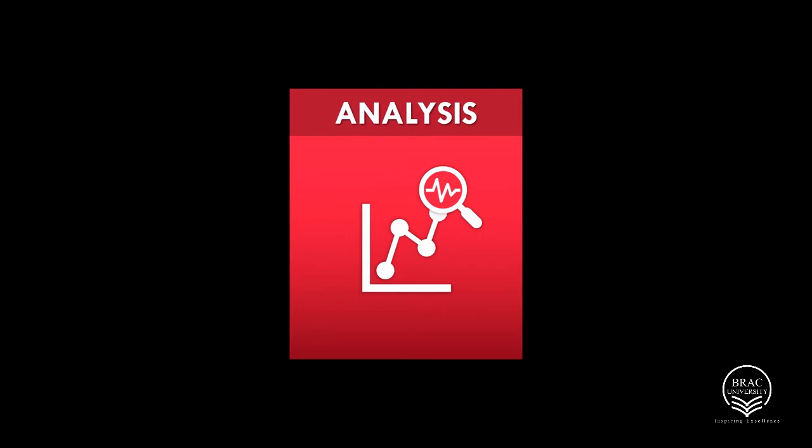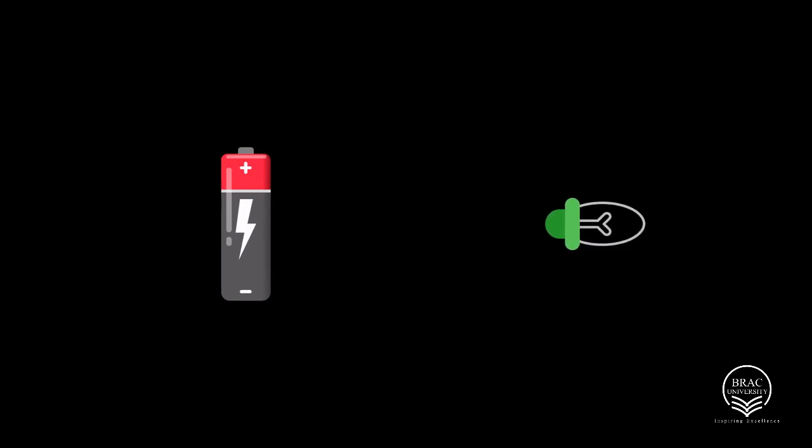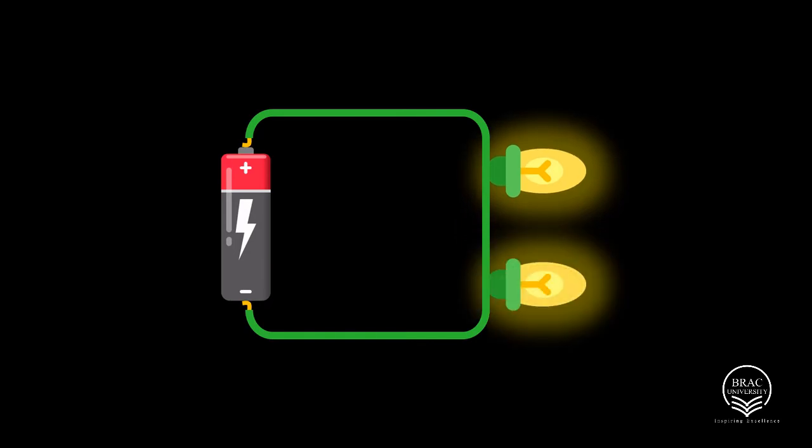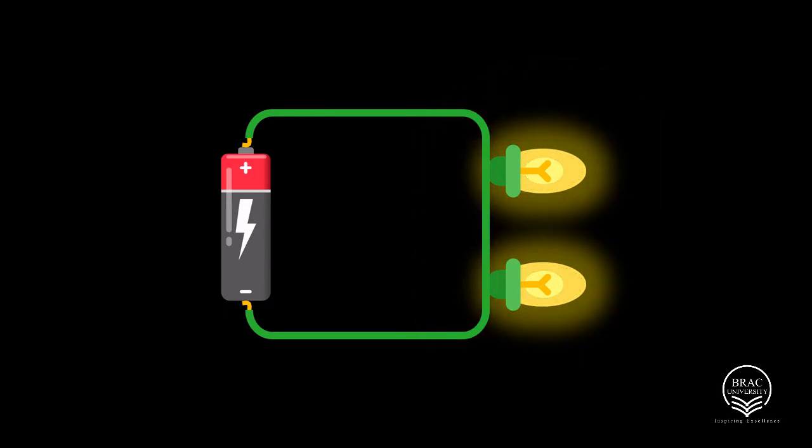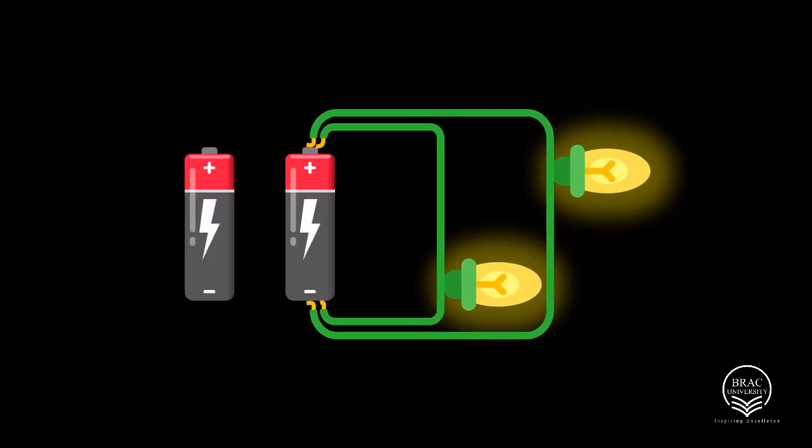The goal of this course is to teach you how to analyze simple electrical circuits and predict how they will behave. Take the simplest electrical circuit for example. Just a double A battery and a light bulb connected with a simple wire. What will happen if we connect another light bulb like this? Will the bulbs glow brighter, dimmer or remain exactly the same? What if instead we connected like this? How would you connect another battery if you wanted? By the end of this course, you should be able to answer all of these questions and much more.